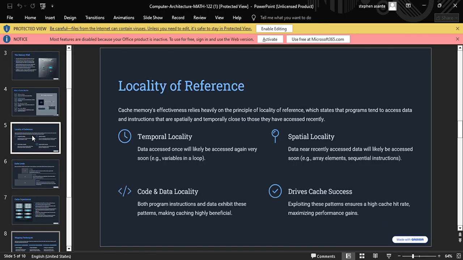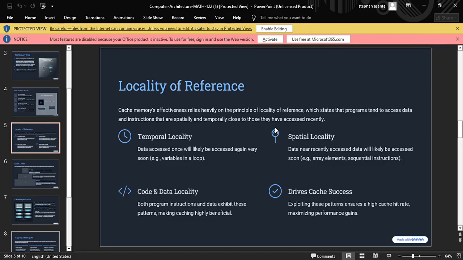Let's see locality of reference. Cache memory effectiveness relies heavily on the principle of locality of reference, which states that programs tend to access data and instructions that are spatially and temporally close to those they have accessed recently.